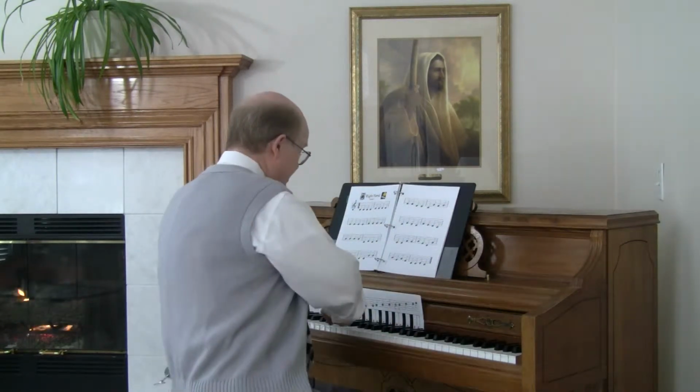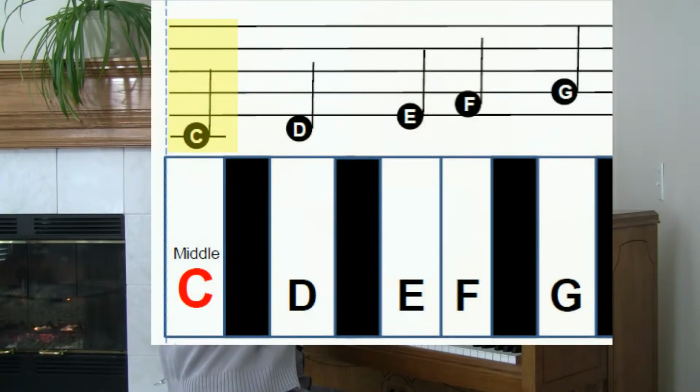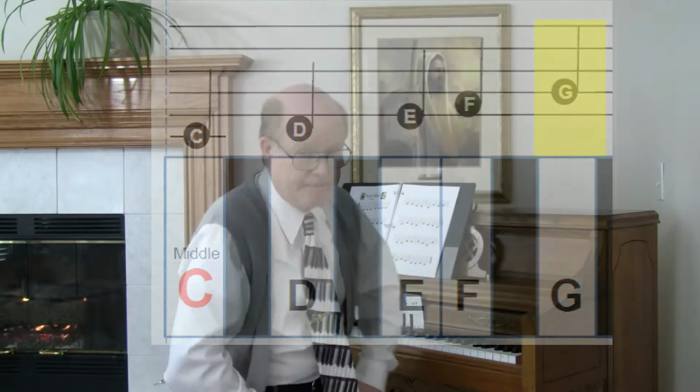So let's look at C. And if you look above it, it has the C on a line all by itself. Then we have D, and it's in between C and that bottom line. Then we have E on the bottom line of those 5. F is in the first space, and G is on the second line.